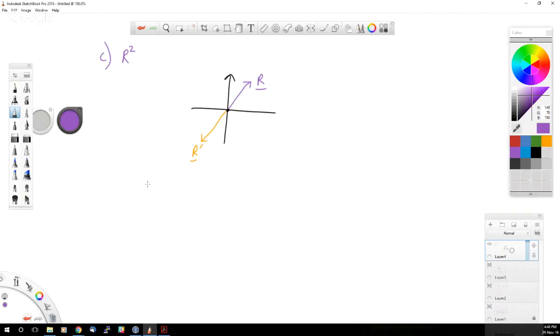What we're actually trying to find out is R squared, which is the same as this R vector dotted with itself, the dot product of capital R and capital R, the two vectors. And we get different sorts of terms. We get things like R1 dot R1. Actually, let me write this out so I can make it a bit clearer. So we've got R1 plus R2, all of these components making it up all the way up to Rn, dotted with the same thing again.